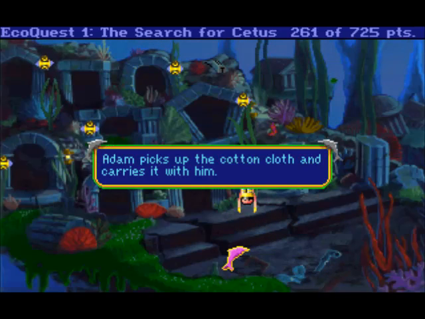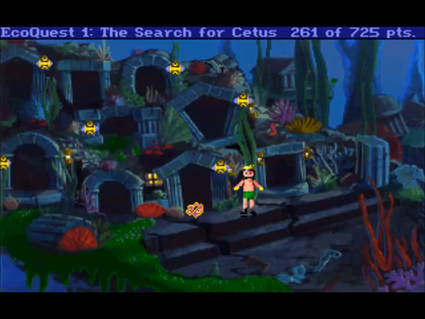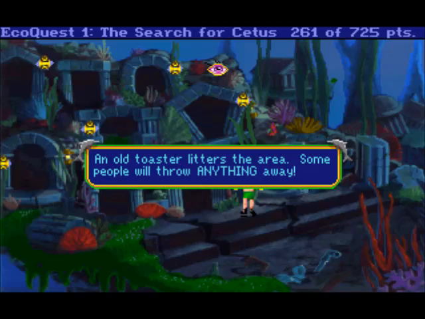I'll be back. Adam picks up the cotton cloth and carries it with him. Now you need, see that tea? It's sort of hidden. You need to recycle that too. Oh yeah, it's a toaster. An old toaster litters the area. Some people throw anything away.